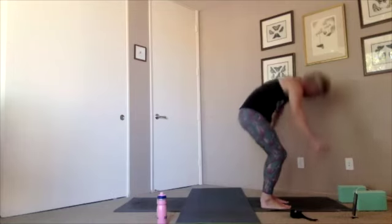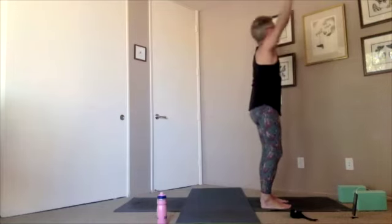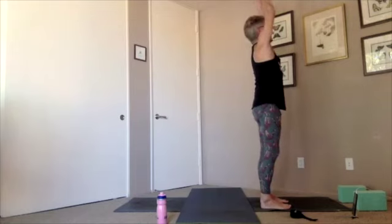Inhale, roll up to standing, hands overhead, hands come together. Exhale, bring your hands to your heart. Release your hands down, let them hang at your sides. Lift your left shoulder towards your ear, shift it back and let it down. And your right shoulder up and back and down.